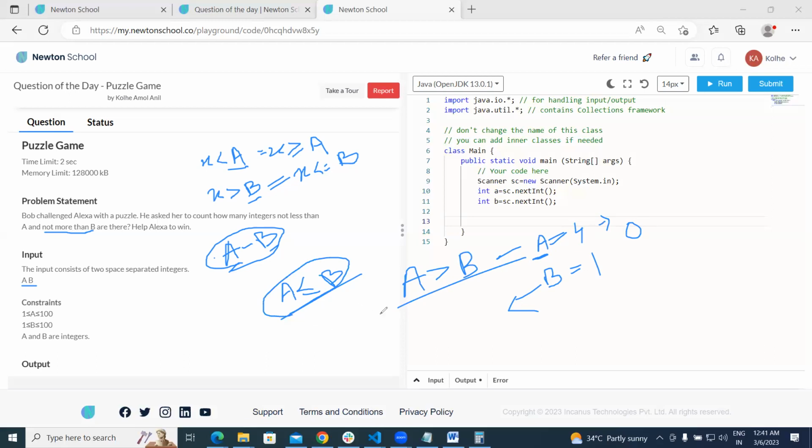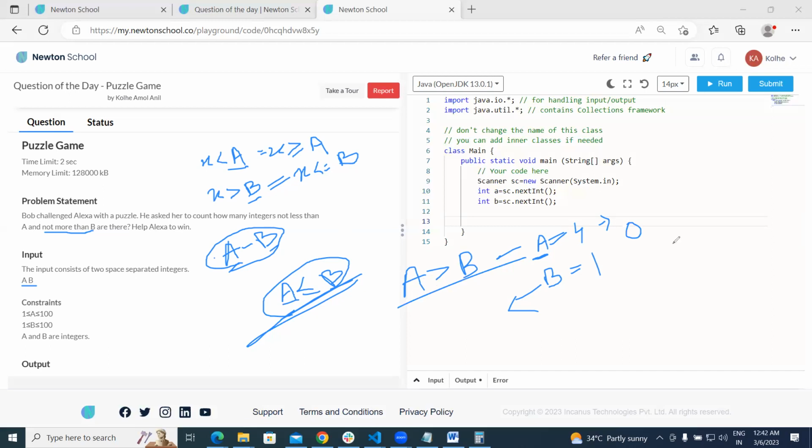So how can we solve this problem? Simply, we can run a for loop from A to B and count the numbers present between these two numbers.